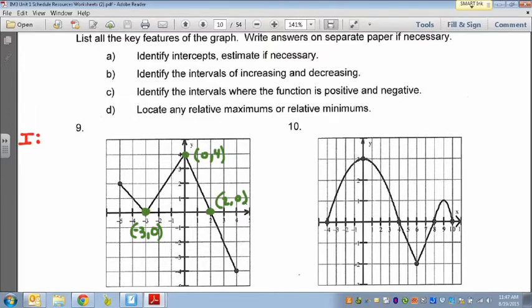Okay, so we're looking for the part where it's increasing. All right, so the graph is increasing right here at that section. And so we need to find out where it starts. And remember, whenever we talk about the intervals, whether it's increasing, decreasing, positive, negative, and the domain, we always use the x values or the domain numbers. We always look at the x numbers. Keep that in mind. So it starts at -3, and then it ends at 0.